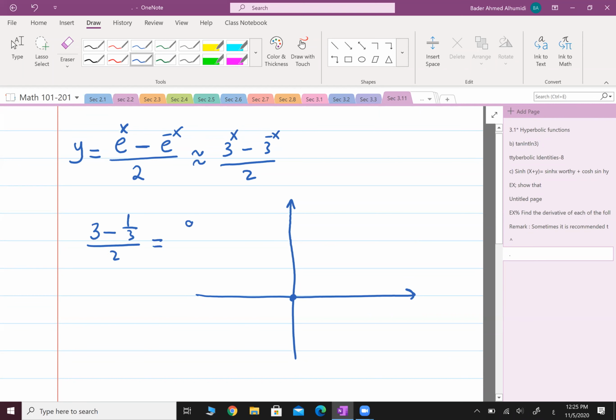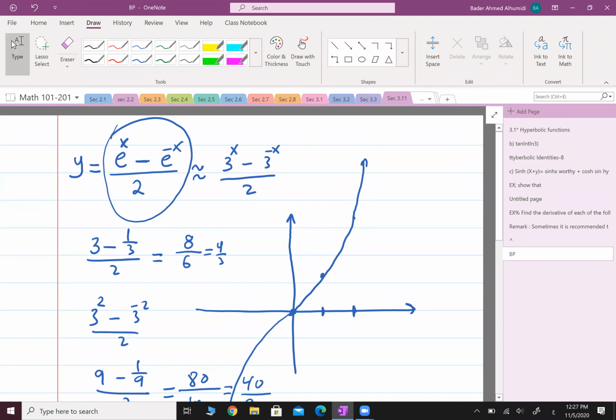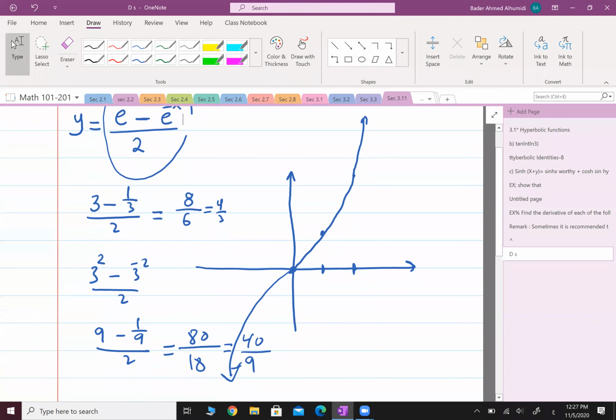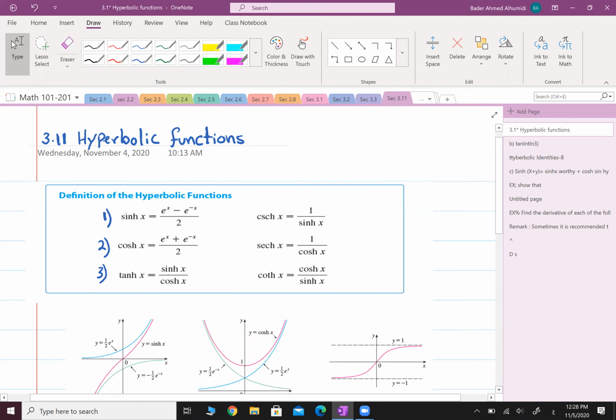Another question: can anyone tell me what is the domain of this function? When is this function defined? The domain of it is the same as the domain of the exponential function, because it is an exponential function in the end. e to the x is always defined. e to the power minus x is always defined. When you take the subtraction, the difference of two functions, it is always defined. In other words, the domain will be all real numbers. What about the range? From the graph, can anyone read the range of the function? Also all. Well done. It is always from minus infinity to infinity. This is an idea how to sketch them.